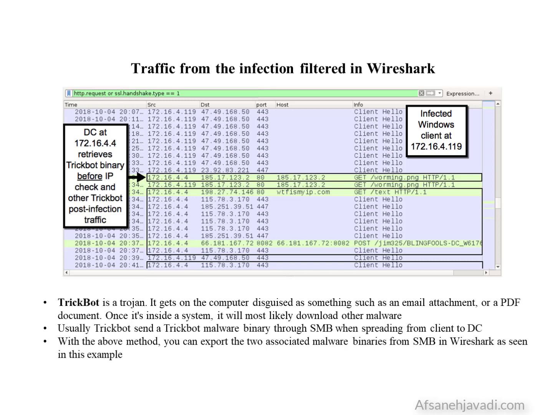So here you can see we have an infected Windows client at the address 172.168.4.119, and this is the infected host or client, and it will infect the domain controller at the address 172.168.4.1.4.